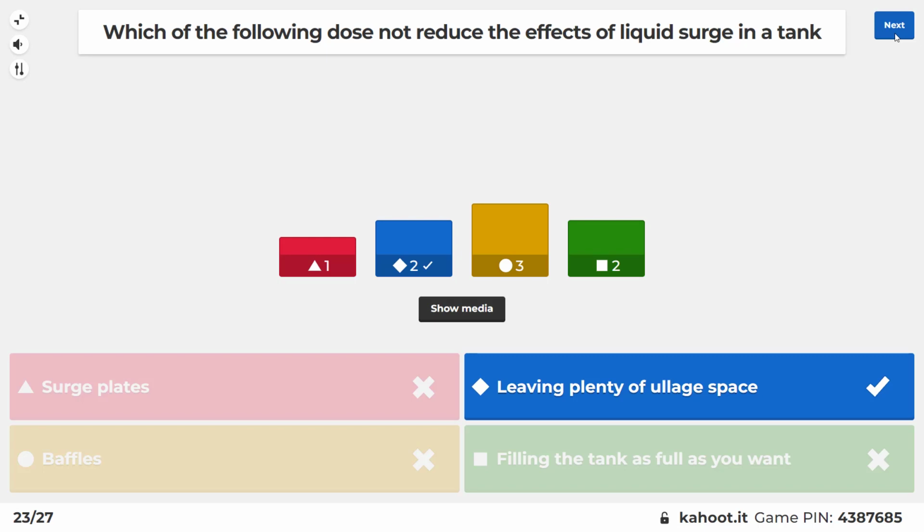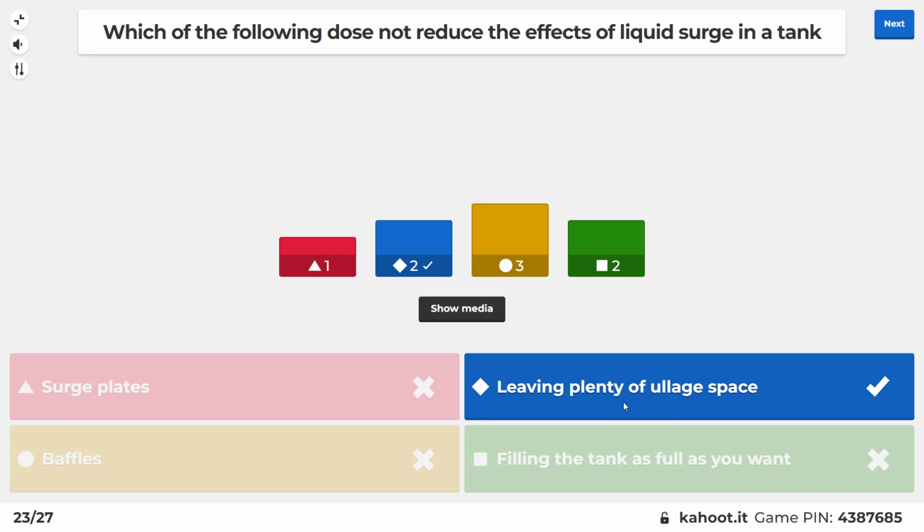Which of the following does not reduce the effects of liquid surge? Surge plates obviously reduce the effect. I think that's pretty obvious, that one, really. Baffles, that stops your liquid going sideways, yeah? Oh, sorry, my microphone wasn't on. Surge plates obviously stop the effects of liquid surge, don't they? And baffles stop the liquid surging sideways, don't they? And filling the tank as full as you want, leaving plenty of ullage space, gives space for it to surge.